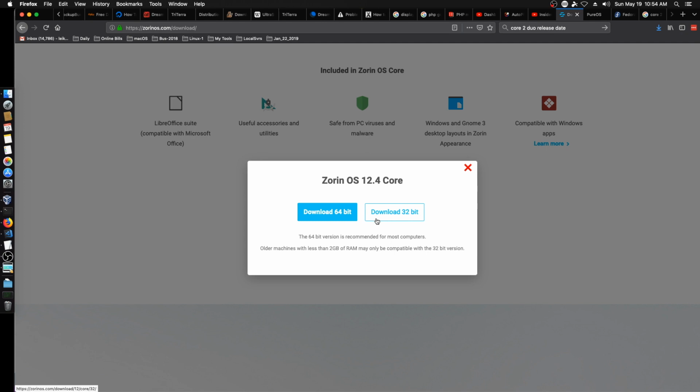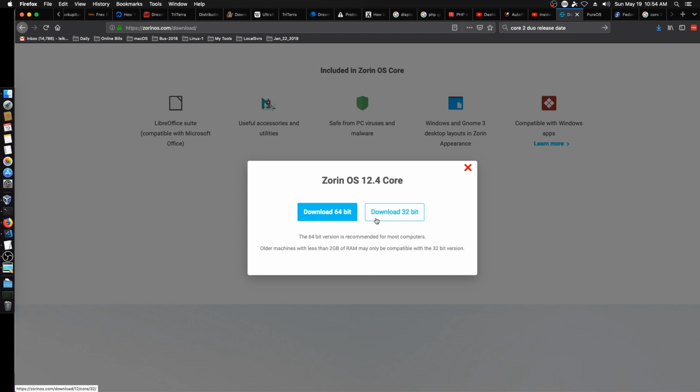Has 768 megs of RAM, a 1.4 gigahertz Athlon processor, one of the early Athlon processors. And so, you know, this would be a possibility to go on that machine.